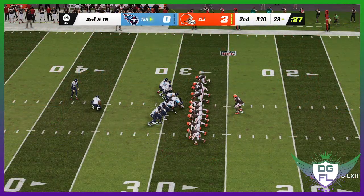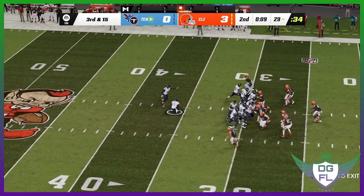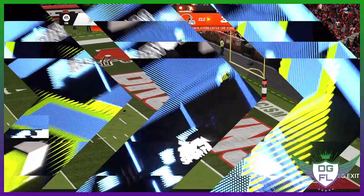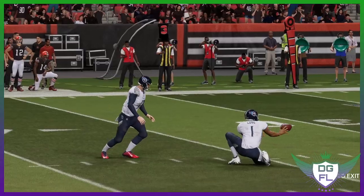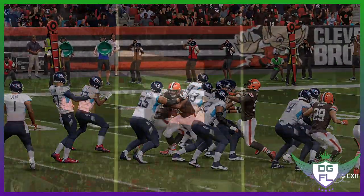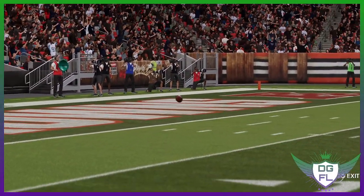So on third down, the field goal unit will come out as he'll try to get three before half. This one from 46 yards out. And it bangs off the left upright and deflects away. It's no good. And instead of tying it up, they'll remain down by three. So plenty of leg, but it's the accuracy there that lets him down.